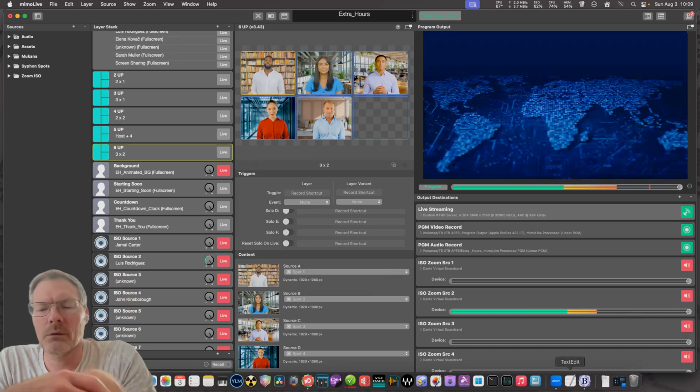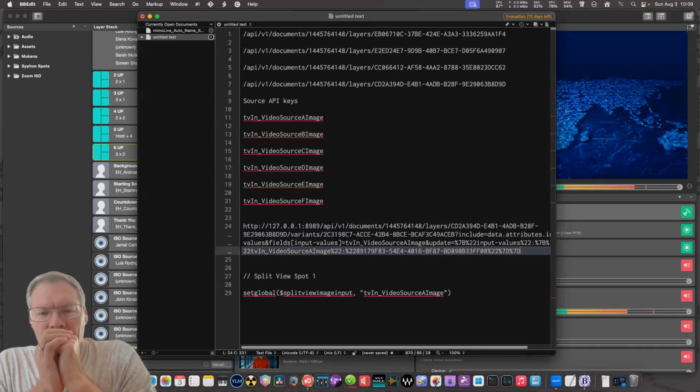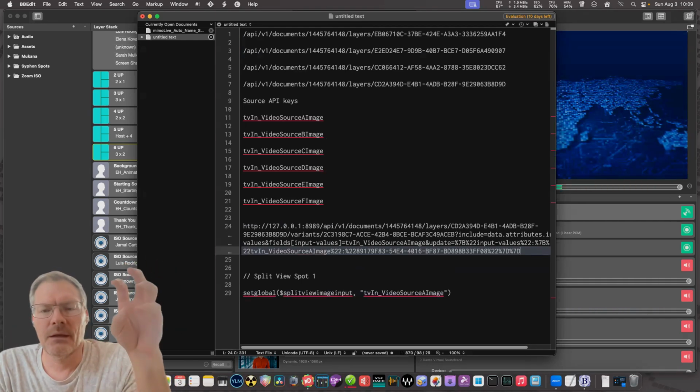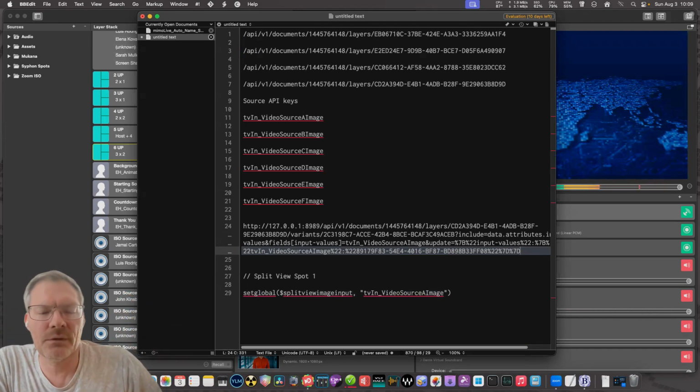If you look at it in BBEdit, what does it look like? So this is a URL that will actually update the selection of spot 1 to a certain source. Currently it fills in the current source.